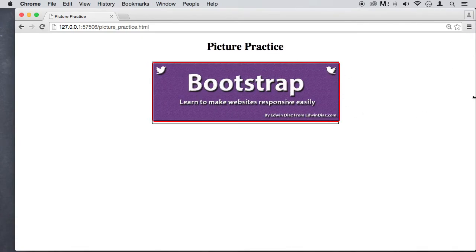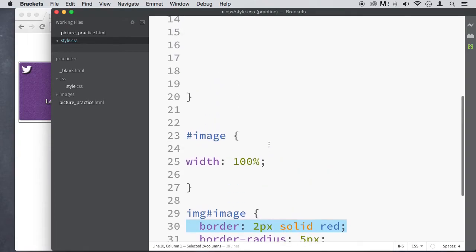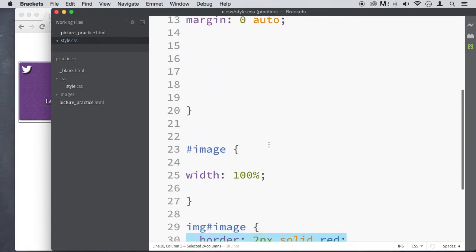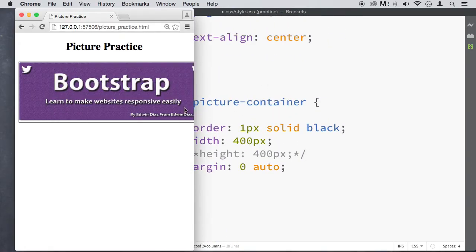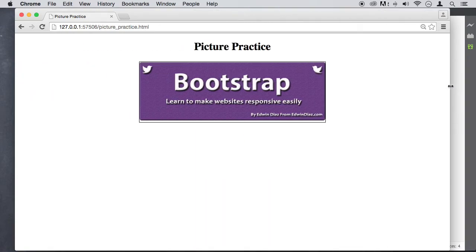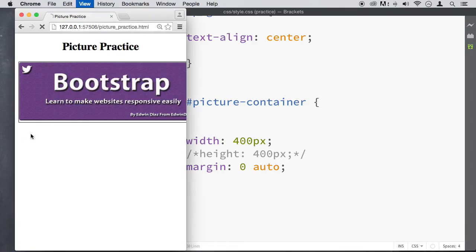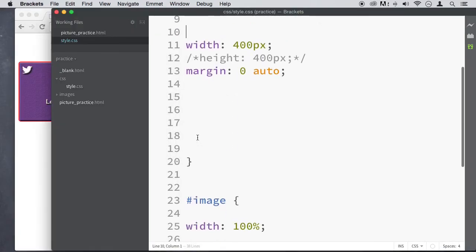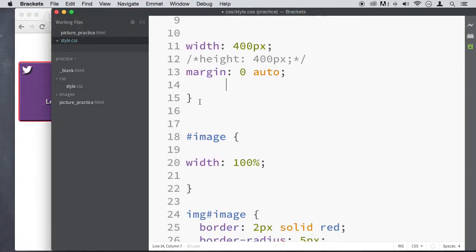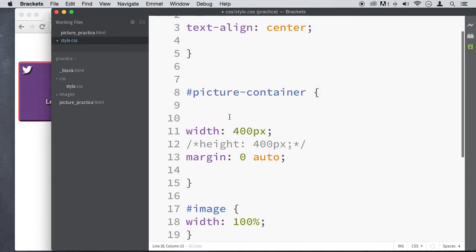Now, of course, I have this border here that's kind of messing everything up, but actually that's the red one. It was another border. All right, but anyway, you can see how we can go ahead and do things with inspect element. So let's just go ahead and remove this border here, make this a little prettier, right? And I'm going to leave that like that for you in your exercise files. I'm going to update the exercise files and leave it the same way it is right now. That way you can have an idea.